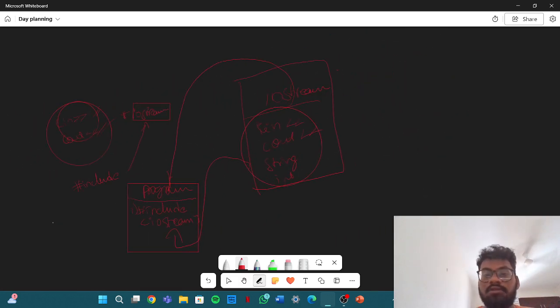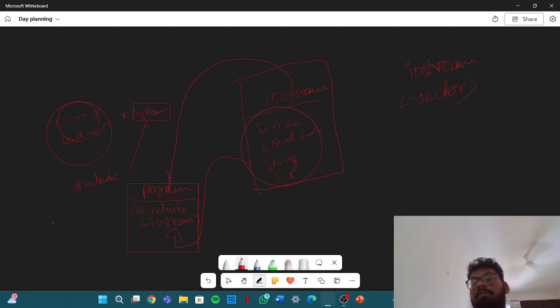One more thing I need to tell you: there are different header files in C++. Like we have iostream, and when you come across other basic stuff, we get vectors from a different header file, and also maps. There are different header files which have different functionality.